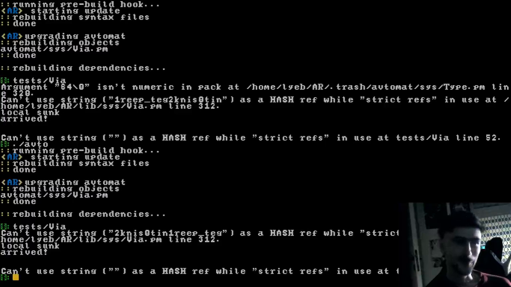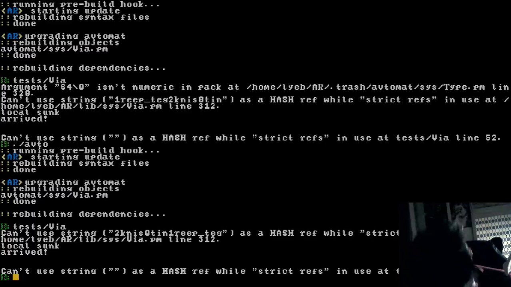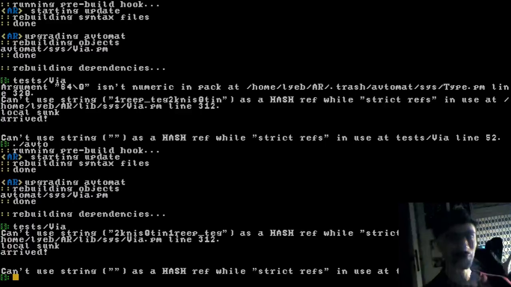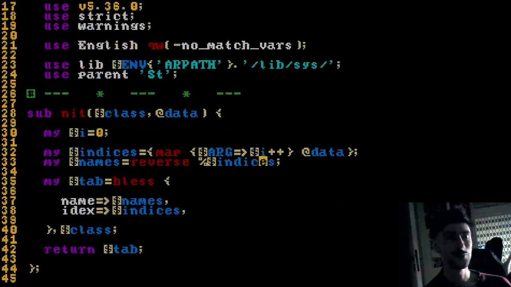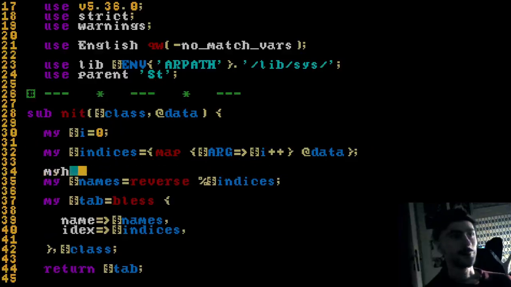Alright, so it inverted. Okay, so it inverted everything. That's not what it was supposed to do. Alright. Well, there's another thing we can do.